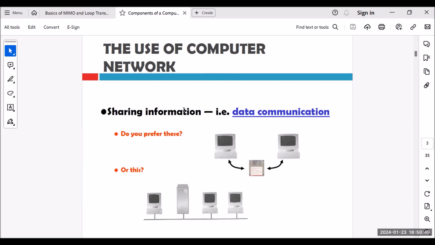Okay, so the sharing of information, what can that information be? That is data communication. Do you prefer this, or this? In this picture, you can see there are two computers, obviously looking like quite old computers, and both of these computers are linked to this sort of file that looks like a floppy disk, but that is, you can say, some kind of file. Or do you want to share information like this? For example, we have a network like this. We will shortly see what the differences are in how you share information with the other system.